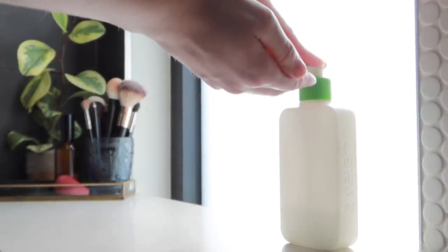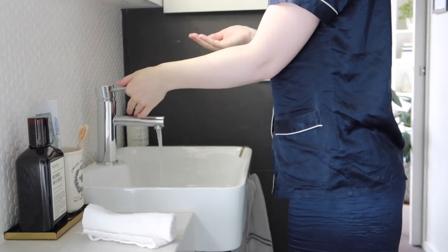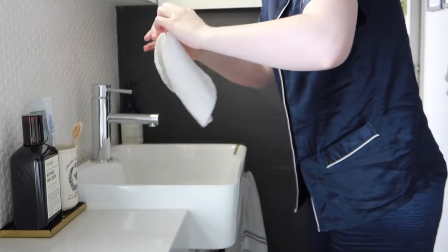We'll start with morning skincare. The first thing I do in the morning is wash my face with the CeraVe Hydrating Facial Cleanser — this bottle here has lost its front sticker but it's the CeraVe hydrating cleanser you guys know and love. You can get this from Chemist Warehouse now in Australia, and it's available at all the major drugstores. It's honestly one of the best cleansers on the market — very gentle, non-foaming, it's got ceramides so it's really hydrating and won't strip your skin.